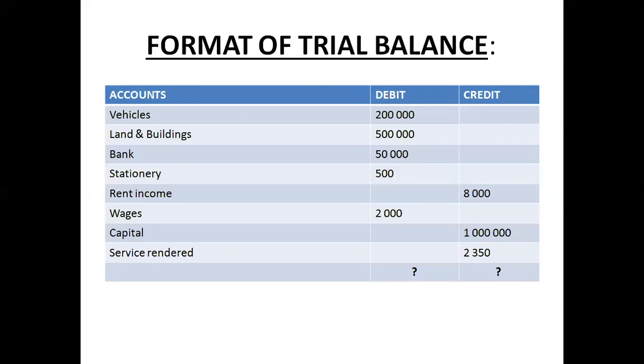So very important is when you have entered all the T accounts from the general ledger into the trial balance with the amounts on the correct side, you need to add up the two columns. The totals that you get at the bottom must be the same. If it is not the same, then it means that you have made a mistake somewhere.